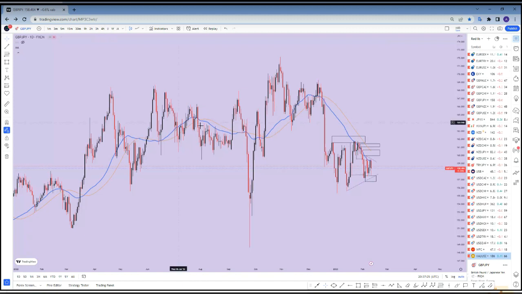I want to wait and see how price breaks that trend line, and the reason is that on the daily time frame, the last major break of structure was this. The other block that gave us that break of structure was this, and that other block has already been tested twice. It gave us this as a break of structure. And the other block that gave us this most recent break of structure has remained untouched as of now.